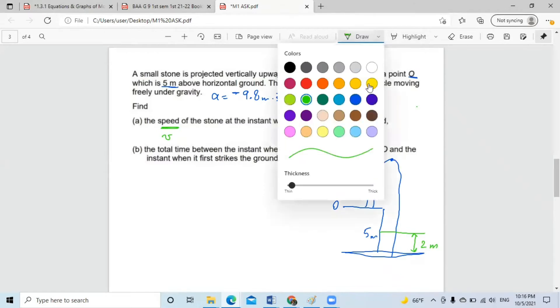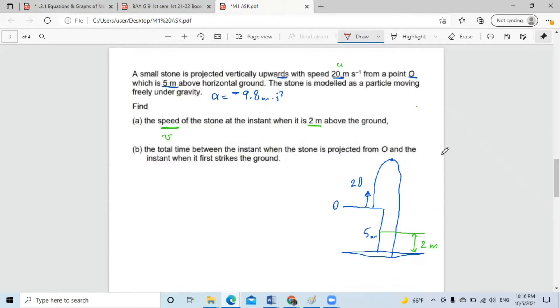So when I'm asking about two meters above the ground, how much is the displacement from the point O to this point? As you can see, the total height is five meters from the ground where the point they ask about is here. That means it's going down by a displacement of three meters.